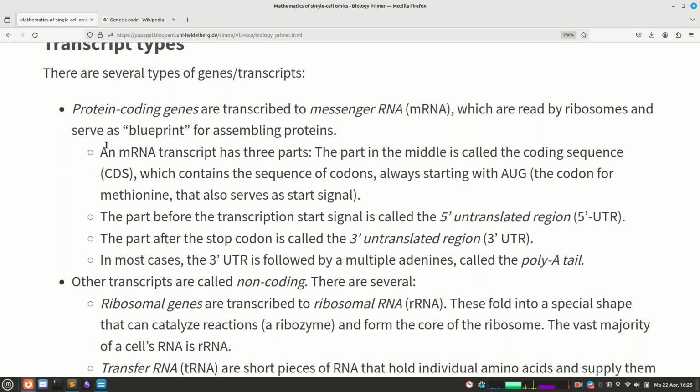The part with transcription and translation is clear. Once you have a transcript, you produce the protein. But how does the cell know which transcripts to make? Where in the genome should it transcribe something? How does the ribosome know whether it should translate this transcript that it's just seen or not? How does the cell know when to remove transcripts? And how can all this complicated regulatory logic be influenced by things which happen outside the cell, like hormones, signals from other cells, stimuli, needs, whatever? So this runs under the general term gene regulation.